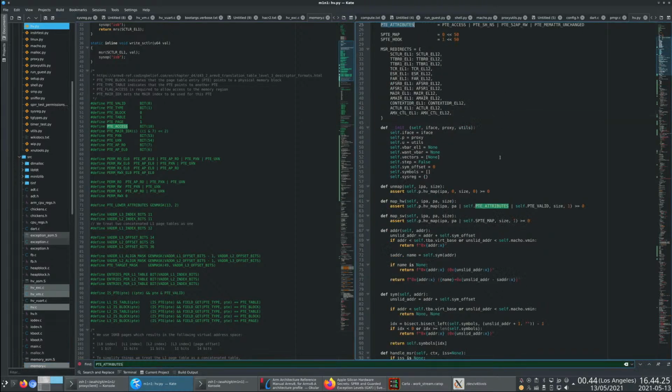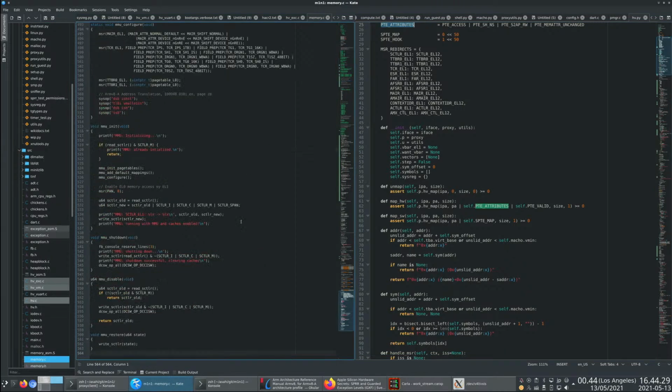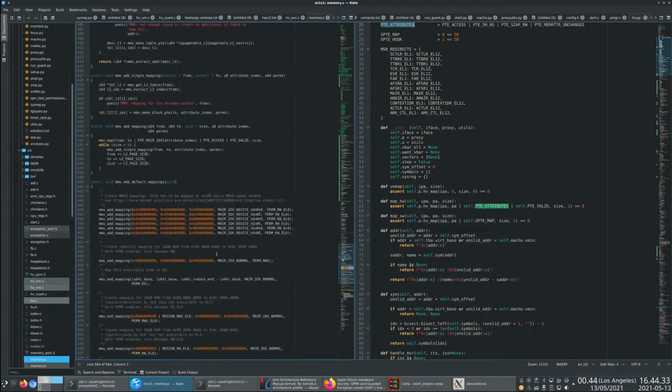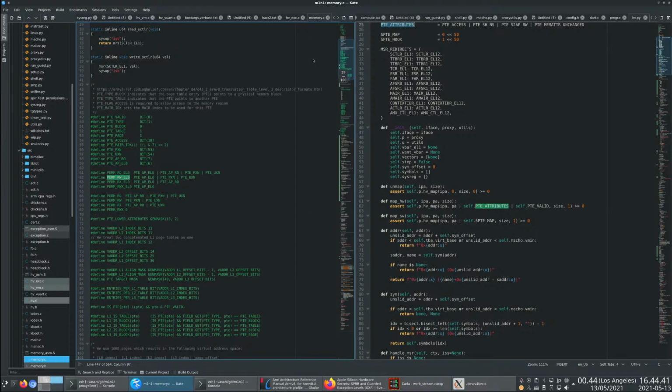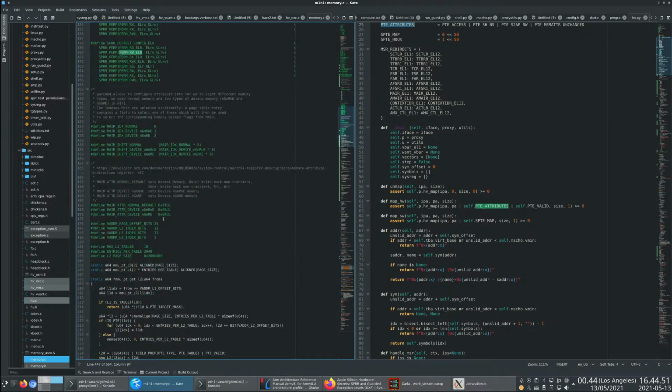Attributes is set to access, and the sharing stuff and the attributes, yeah. And the perms are in terms of those, so that's fine. And then where's the sharing stuff?